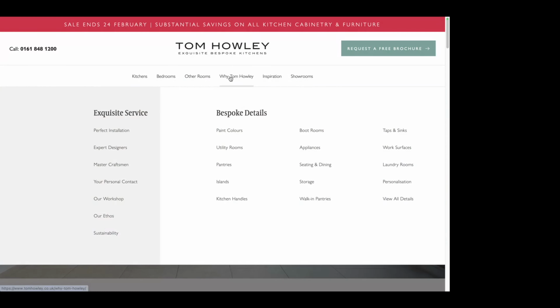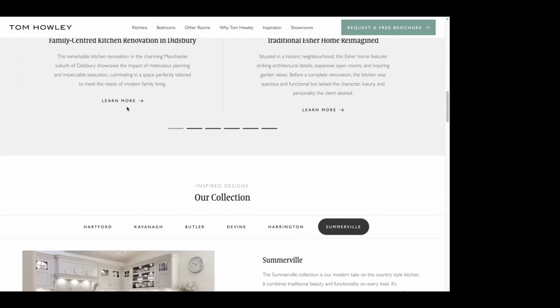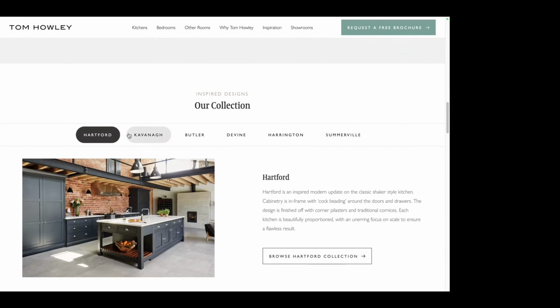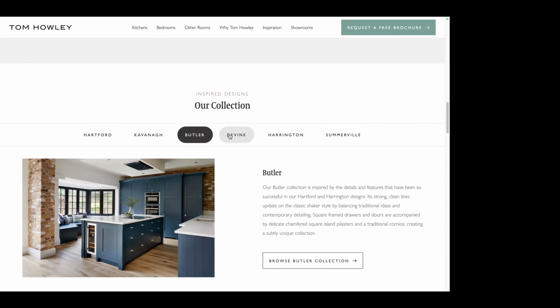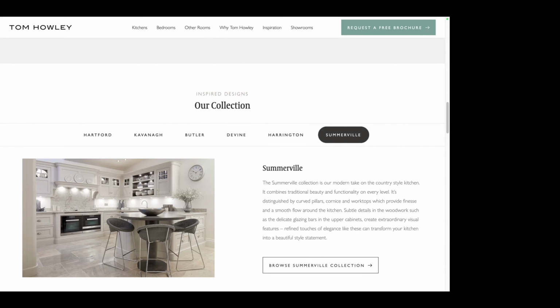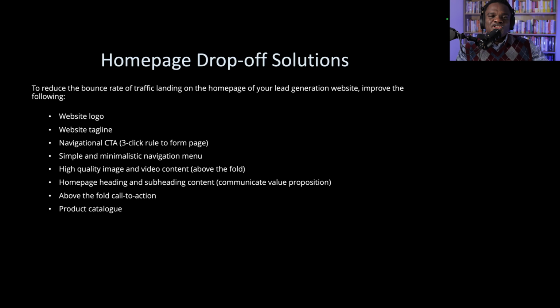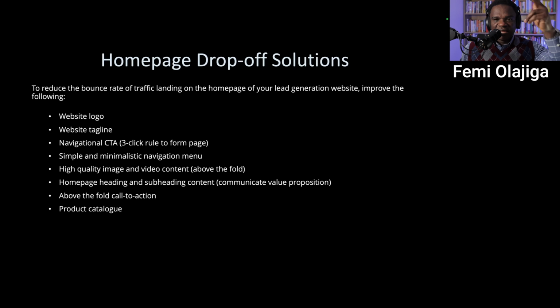The product catalog, when people scroll on your homepage, should be another bucket of information that replicates your navigation, but now with more information. You're trying to convince them, if they've not clicked on the navigation, the product catalog is to explain your products and services to them and encourage them to click. That click is to take them to the product page.